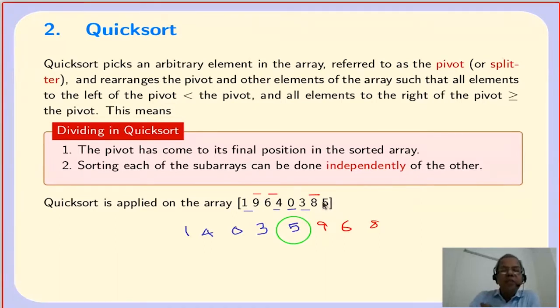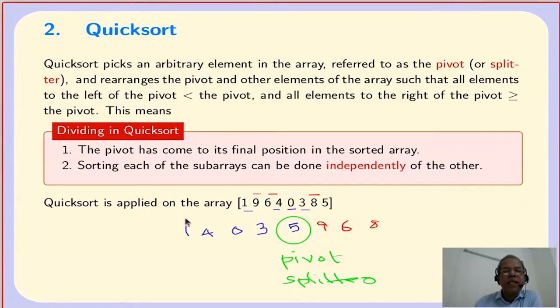So, this is the basic step. Choose an element arbitrarily, then partition the array into two subarrays. The subarray to the left of this element is less than the element: 1, 4, 0, 3. The subarray to the right of the element is greater than or equal to this element. This element is called the pivot, or splitter, because we are splitting the array.